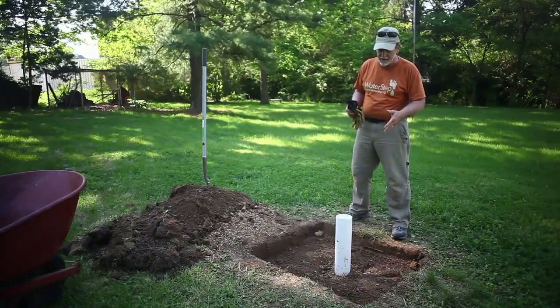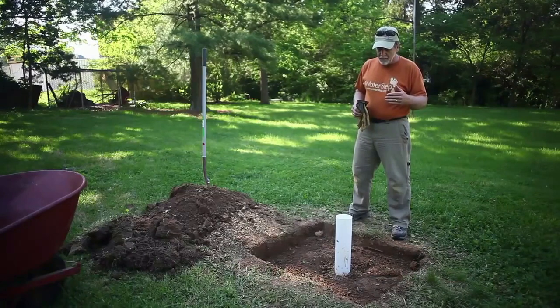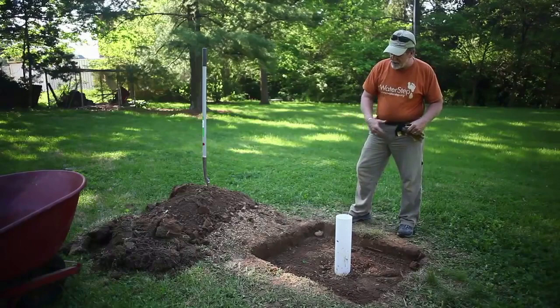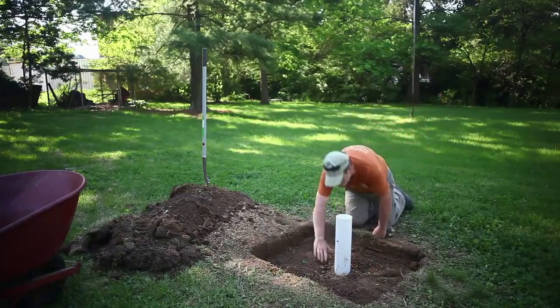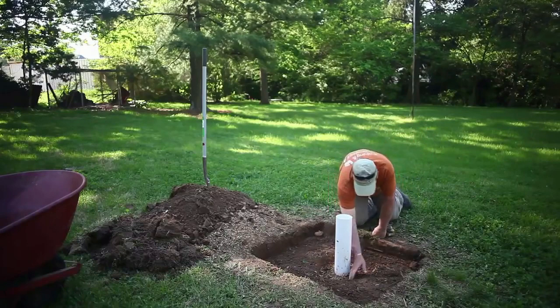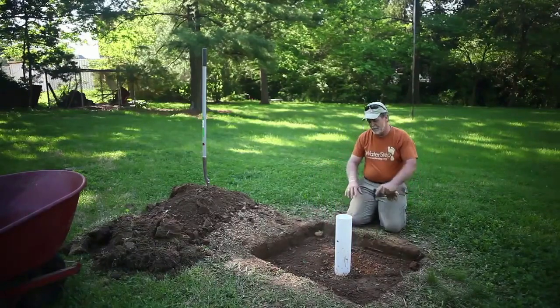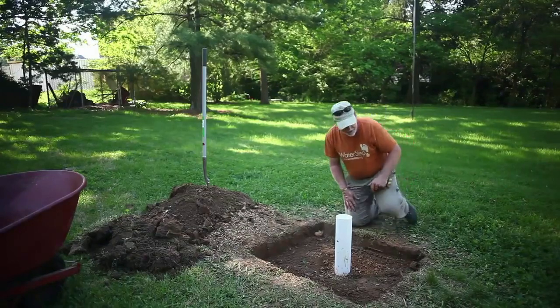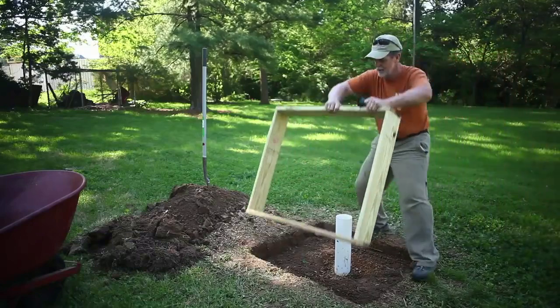In a previous video we drilled a hole into the ground, got in about 20-some feet, hit water, put in our casing and our gravel. So what we're going to do today — I've excavated around our borehole, I've tunneled in kind of a bell hole around the pipe itself where the gravel is going in, and I'm going to pull a little bit more of that out.